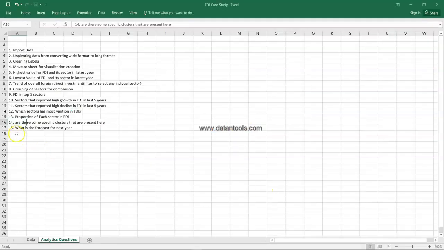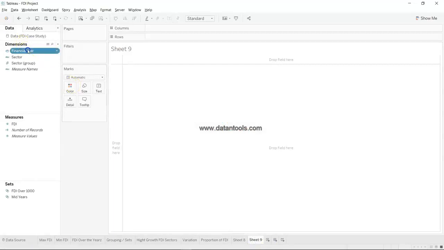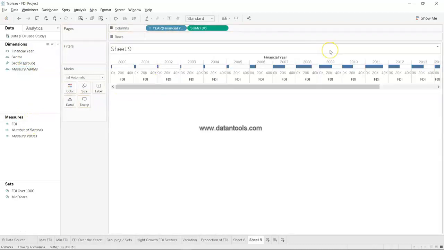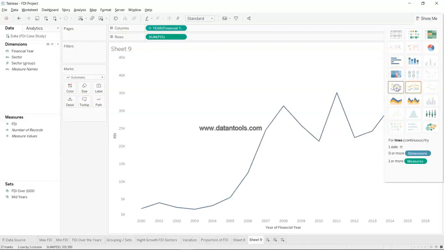So after that, the last question that we have is, what is the forecast for next year? Pretty interesting question, right? So what we need to do is create a financial year chart. So financial year in column, FDI is over here. Sorry, I put it at the wrong place, I guess. Okay, take the line chart.